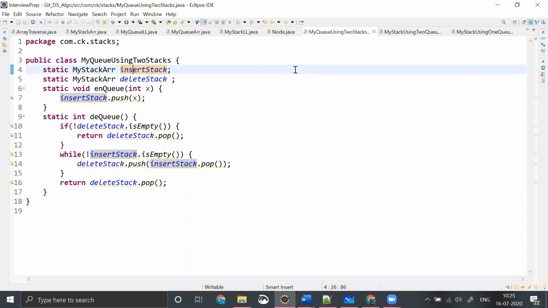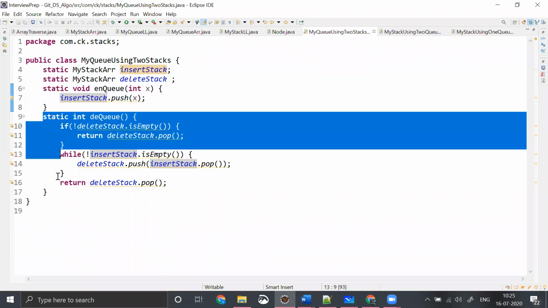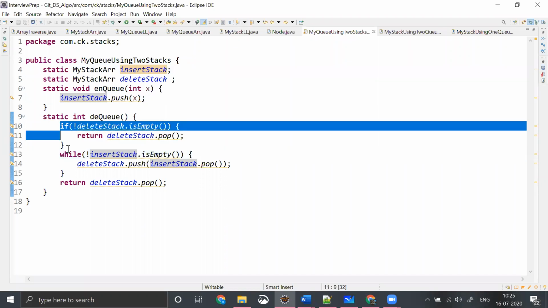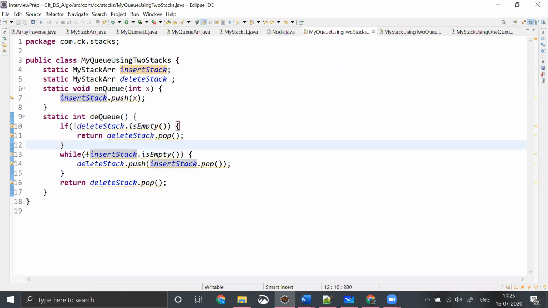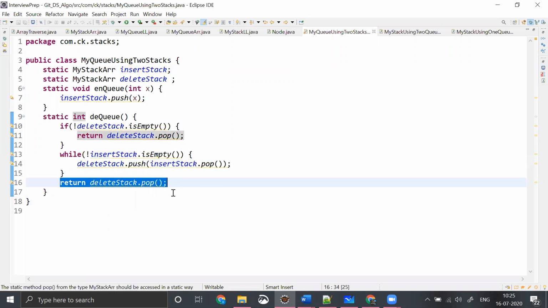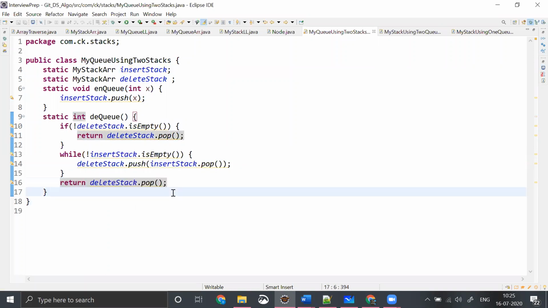So these two, what am I trying to do as part of my enqueue operation? I'm trying to push something. As part of my dequeue operation, I'm trying to check this condition. If this is not there, then you have a while loop. After that, you just pop out the stack that you have right now, and finally, you will be able to achieve this dequeue operation, right? This is so simple and very easy, elegant code, guys.